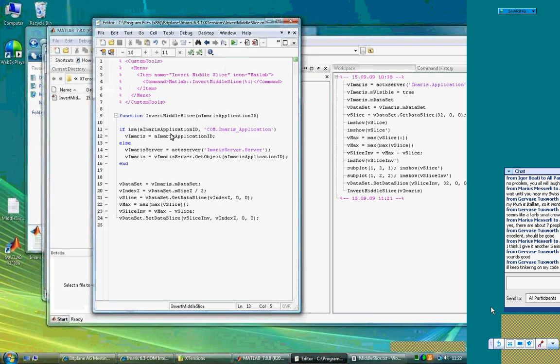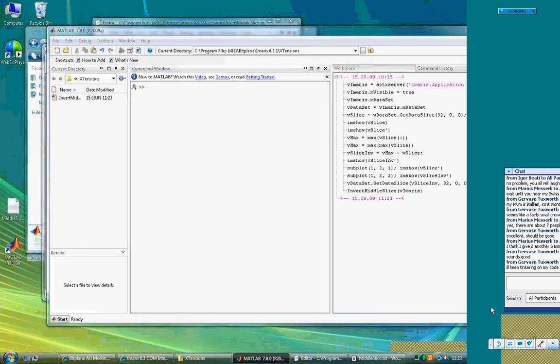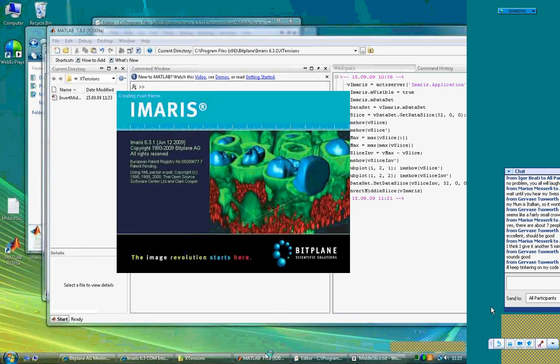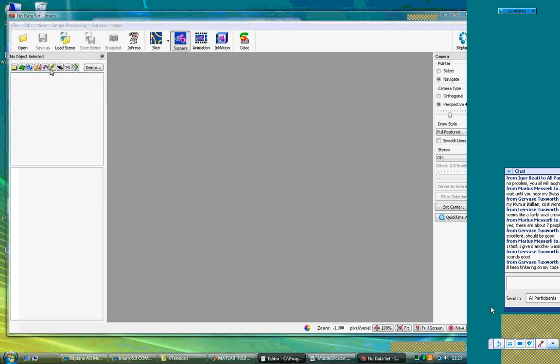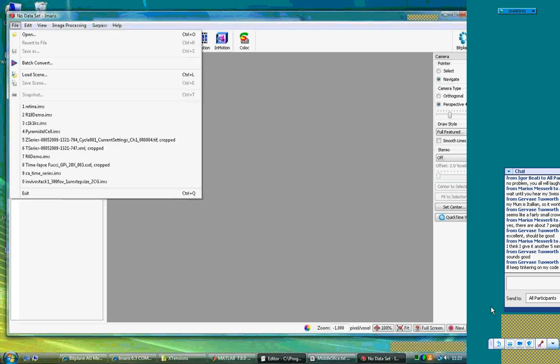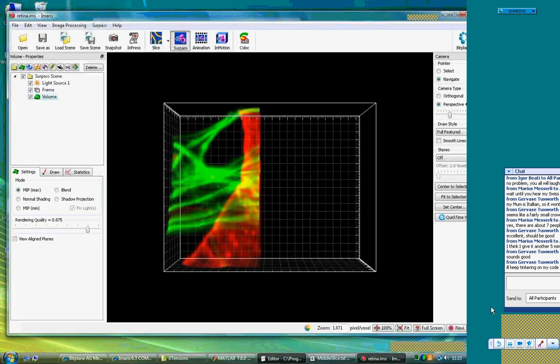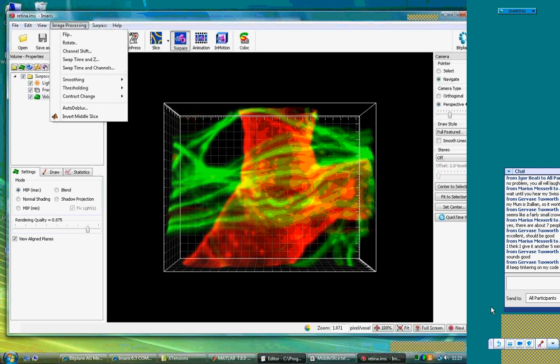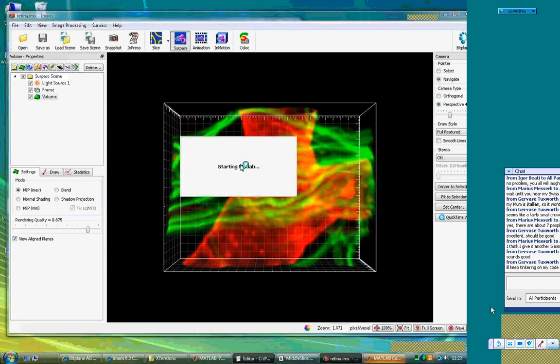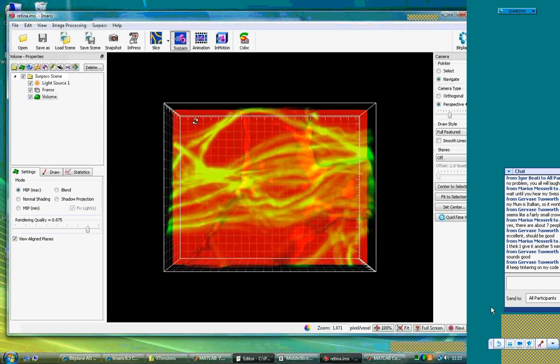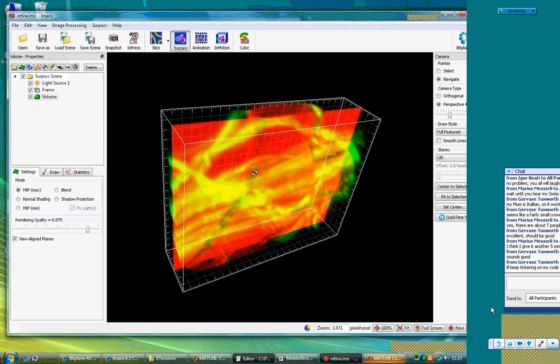And then this second path is used when you call the menu entry. So this way we can load a retina, having the image processing, this invert middle slice function. It starts an Imaris MATLAB runtime, and then it executes the function.